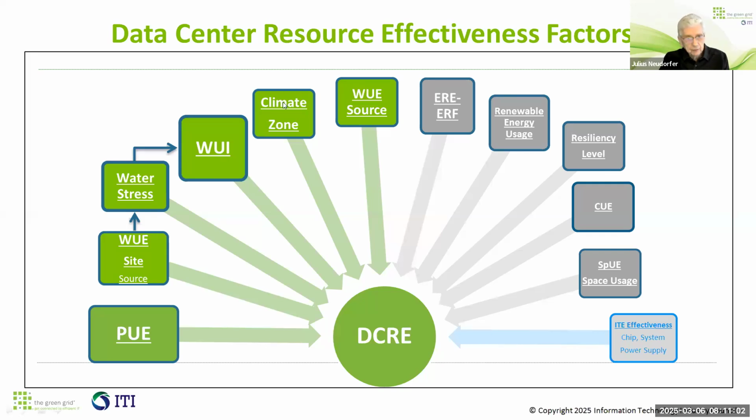Climate zone is well understood. That information is all public. You can get it from ASHRAE, and that becomes another factor. And finally, at the last, we look at water consumption at the energy source. So that's where this metric is today. This is version 1 of the metric that we're releasing last month, as well as the metric scoring tool.